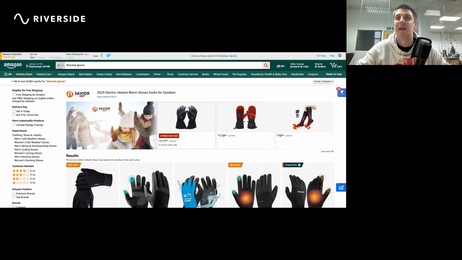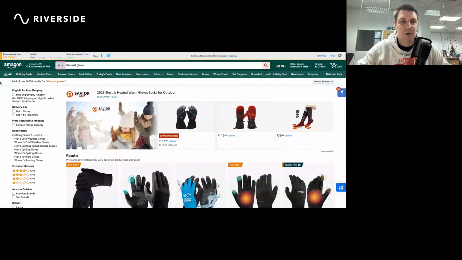So we'll notice on the left we have a drop-down menu. Most people aren't necessarily going to notice that, and it's just going to run that search through all, which is every single department they've got. But if you wanted to refine your search, you could drop down here and find the category or subcategory that you wanted to search in, especially if you had a broad search term that could be applied to multiple. You could narrow that down and search within a specific category.